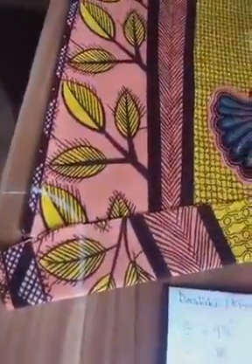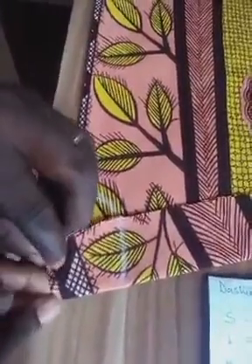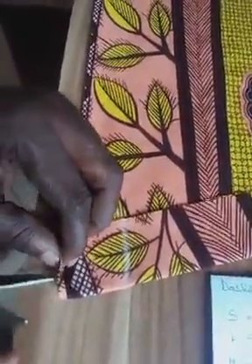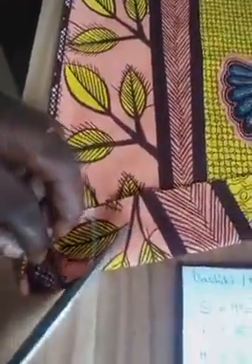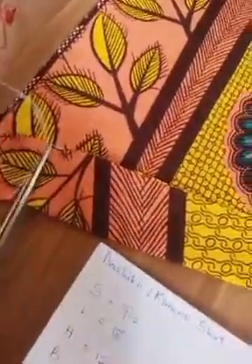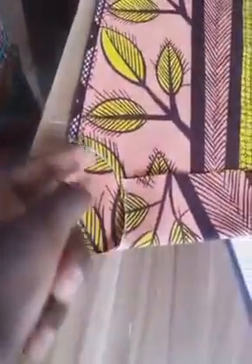We are going to cut out the neck curve. We won't start cutting from the top edge — instead, we start cutting from inside the mat on the fabric. Cut carefully along the line. This is how it looks when done; it only affects the top piece and not the fabric below.